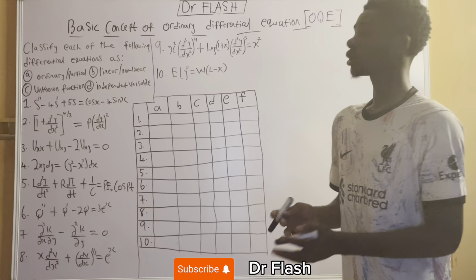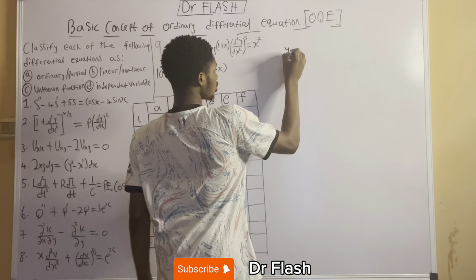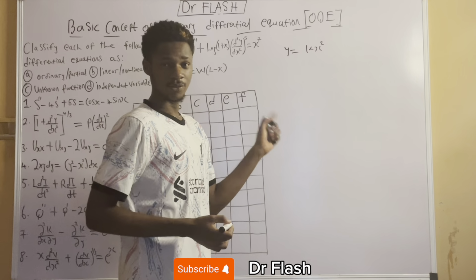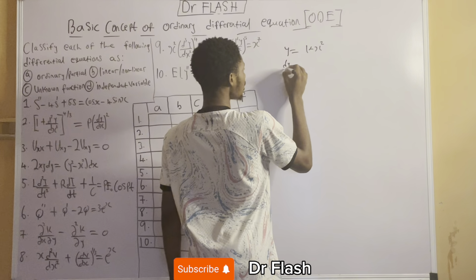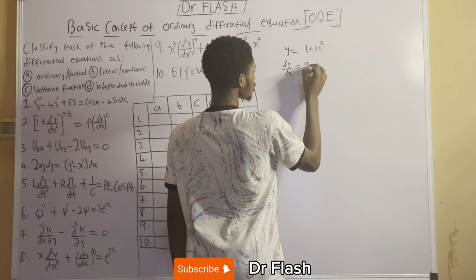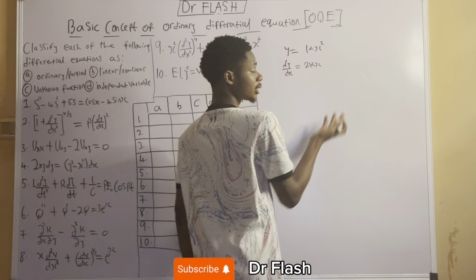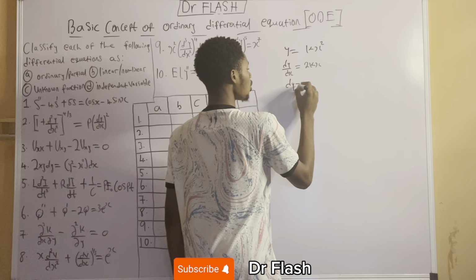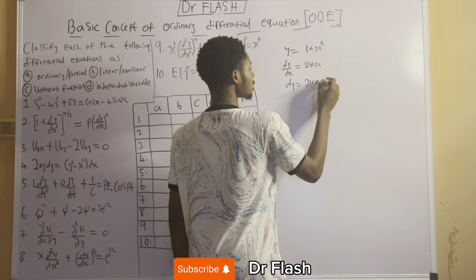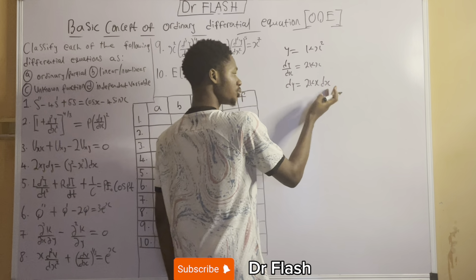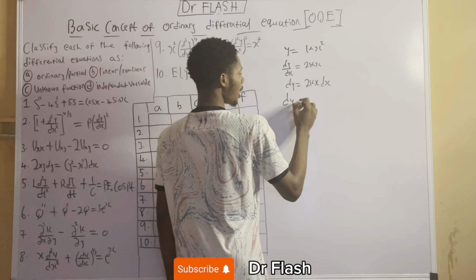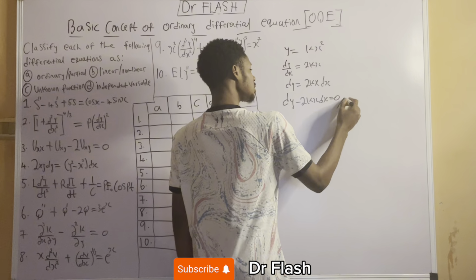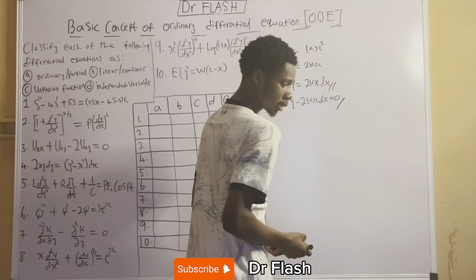When we say a differential equation, it simply means a function that has been differentiated and then rearranged into an equation. So let's say we have the function y is equal to kx squared, and I choose to find the derivative of this function. dy over dx then becomes 2kx, isn't it? Now if I rearrange this and form an equation, I get dy is equal to 2kx times dx. I could as well bring it to this side to give dy minus 2kx dx is equal to 0. This is an equation as well as this one.